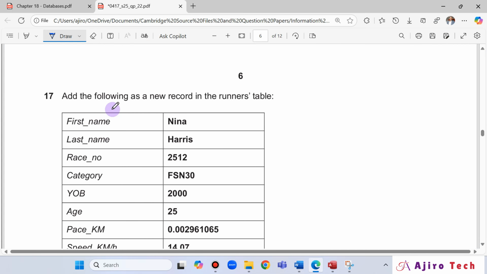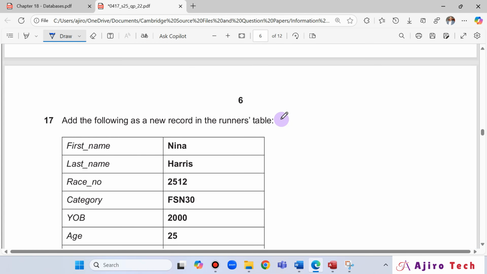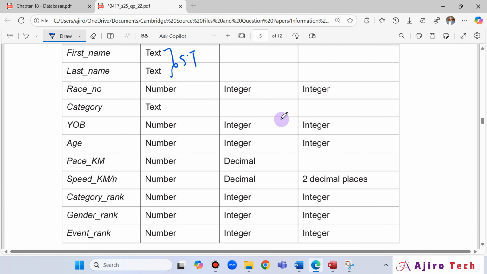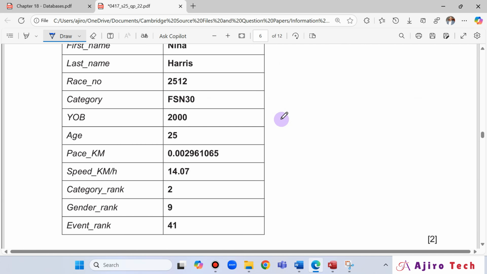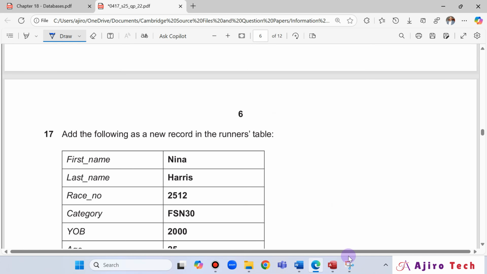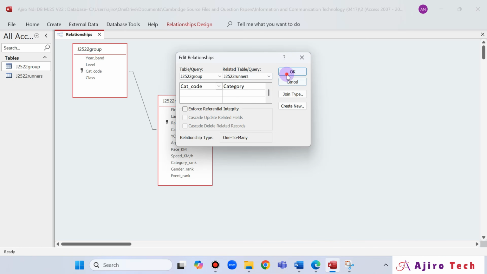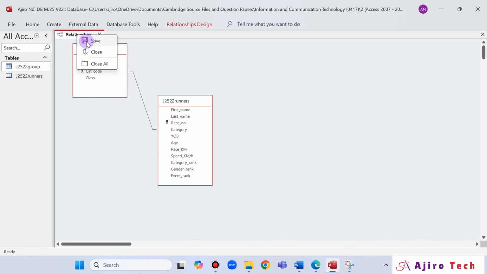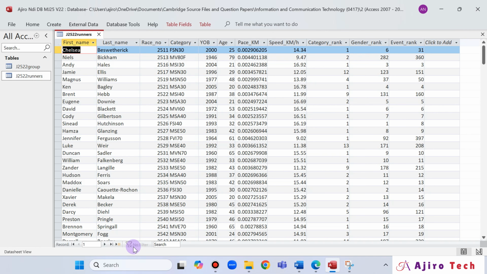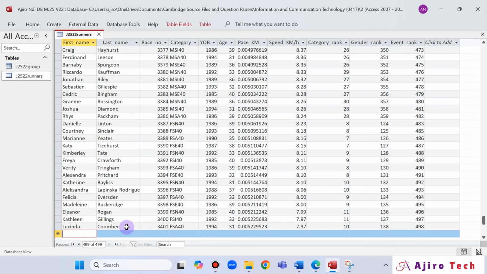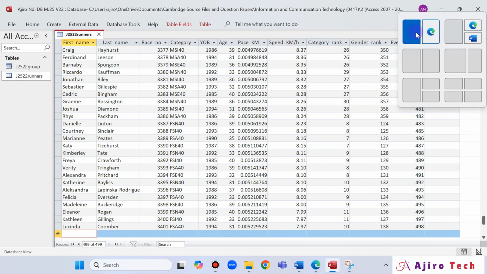Step 17. Add the following as a new record in the runners table. In the runners table. Click on OK. Save, close. Runners table. And I'll click on the blank record. Split my screen.